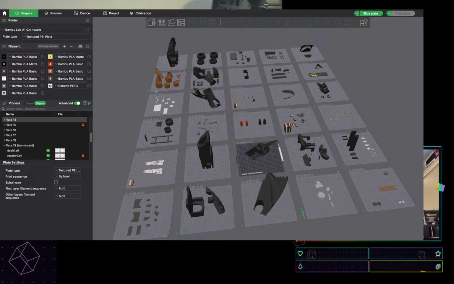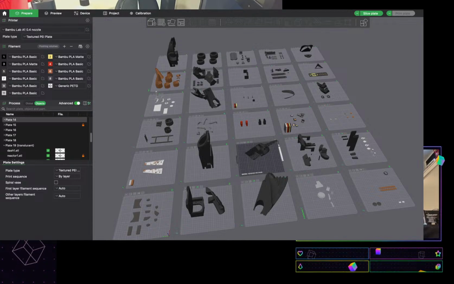Essentially, all of these are the different parts that I have already finished. I like to lay them out on the table as I do them. So seats, here's the front of the vehicle. I've already done the nose cone.